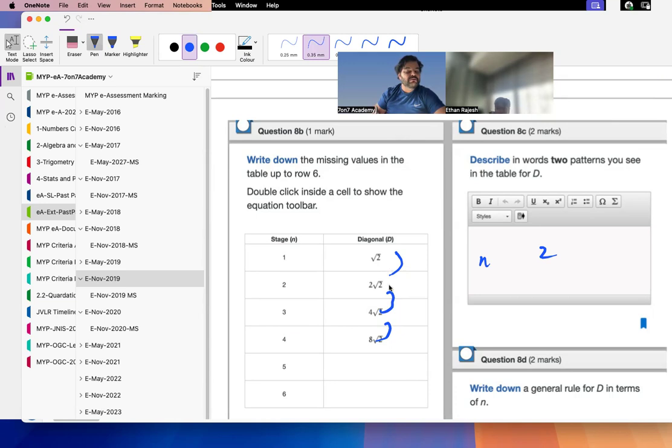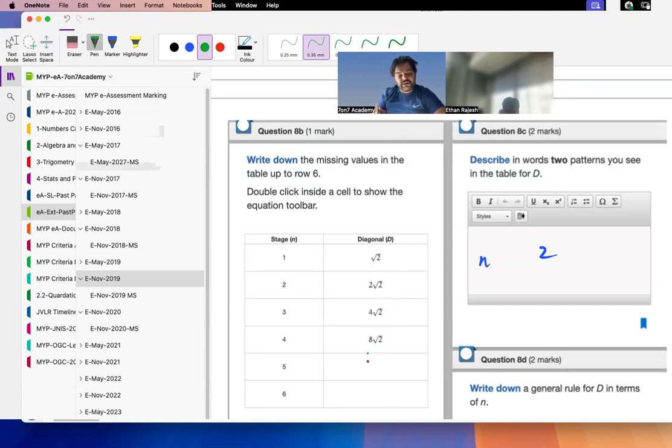Sir, I think Kashyap has a question. If I know the first term, how will I get the second term? If I know the second term, how will I get the third term? I know the fourth term; by looking at this pattern, how will I get the fifth term, sixth term? That type of thing is required. Shouldn't it be 16 root 2 for the fifth term?